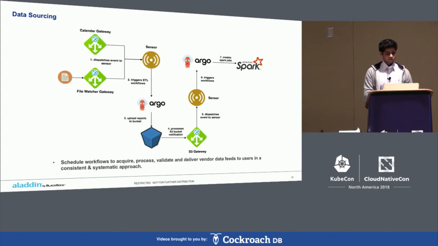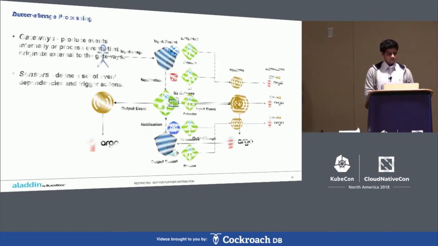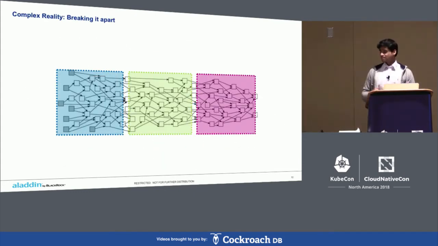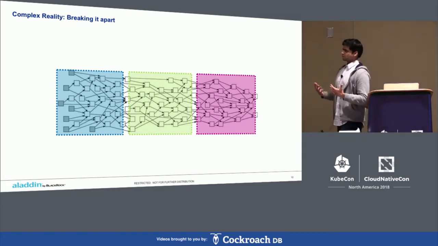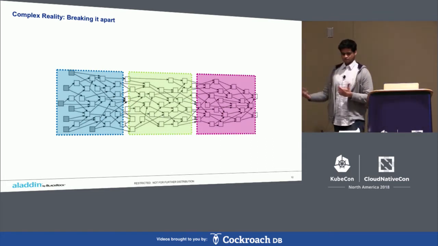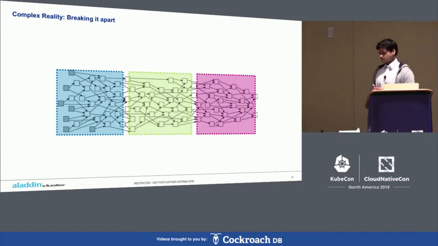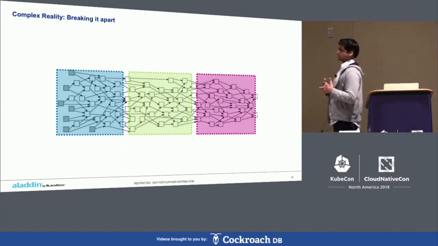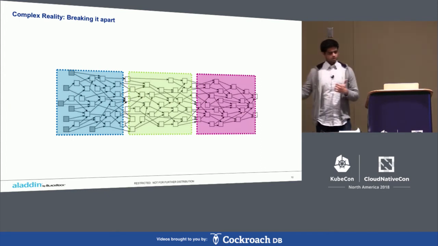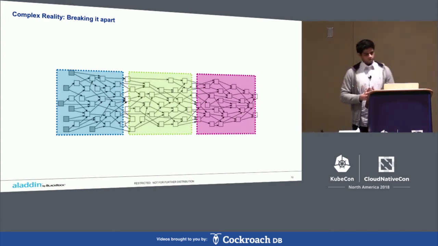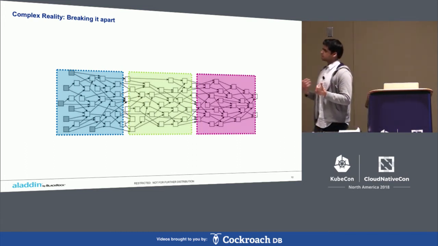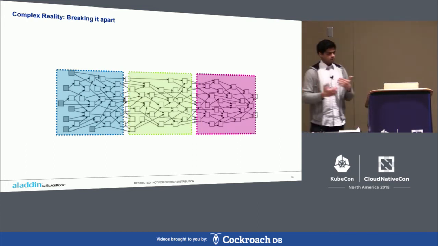And these use cases are just the tip of the iceberg, because at the end of the day, we still have something like this at BlackRock. We have so many different teams trying to coordinate with each other, run their workflows. But what the sensors and gateways provide us is this clear sense of responsibility of consuming events and then triggering different actions. So Argo Events as a whole provides a nice interface so that different teams can coordinate with each other and run their workflows.